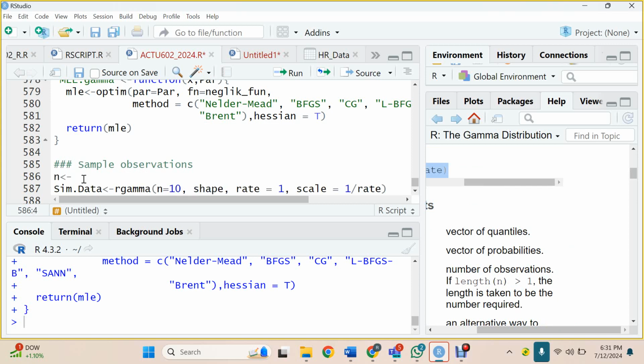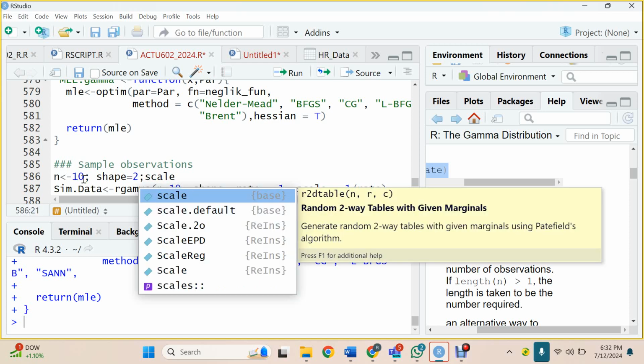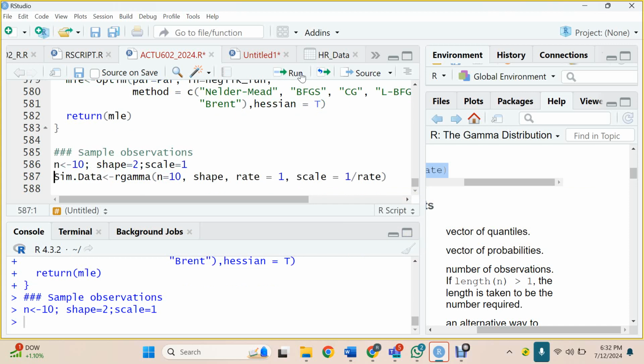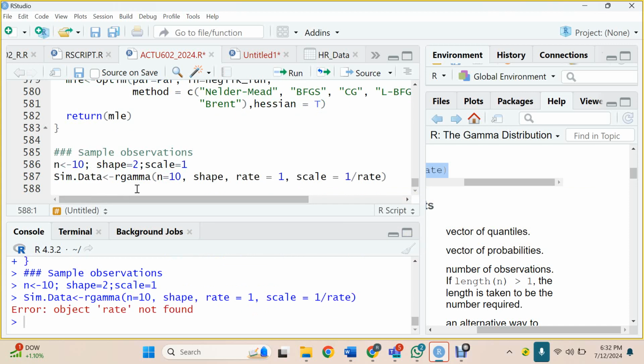Let's do it this way: n is 10, shape equal maybe 2, and then scale is 1, so to speak.